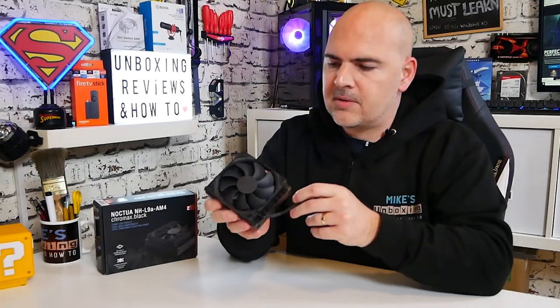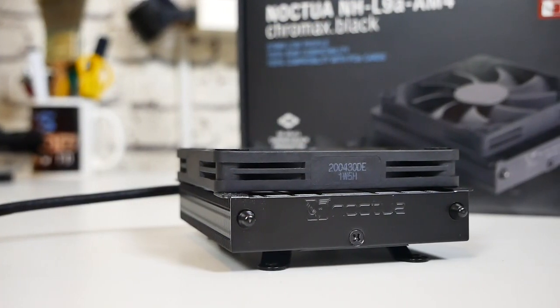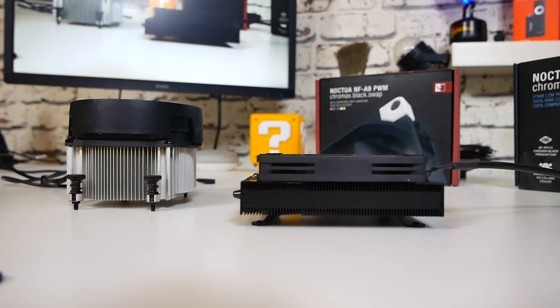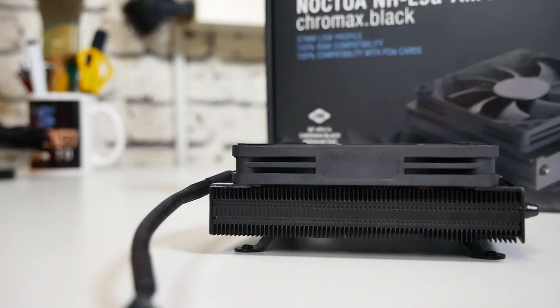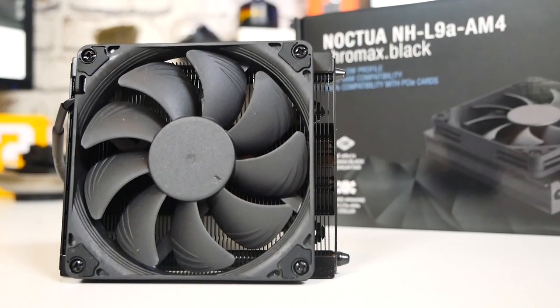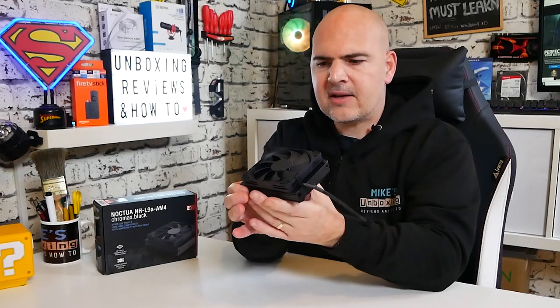So let's take a closer look at the cooler itself. As you can see, it is a very, very small form factor — very tiny. I'll put up some B-roll so you can see a comparison between this and a stock AM4 cooler from a Ryzen 7 1700. This is absolutely tiny and essentially will fit into pretty much any chassis — even a 1U it will go into quite easily. The fan itself is a 92mm fan. Most of us are used to 120mm fans, but because we're looking at that smaller ITX form factor you do have to make some adjustments. There are actually two heat pipes running through the entirety of the cooler, and it actually is pretty weighty — there's a lot of weight there.